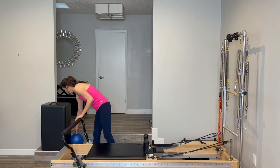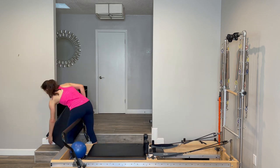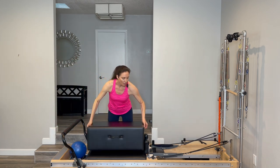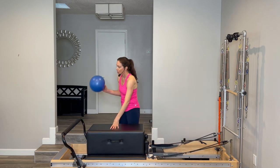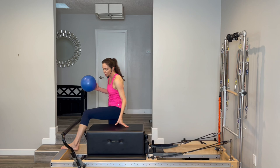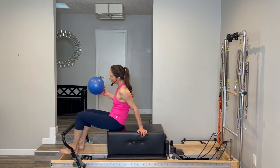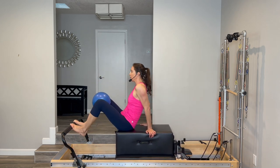Now you will need your ball, and you will also need your box. The box is going to go on long position, and the ball is going to go between your knees. So let's go ahead and come onto the box. Now I'm going to actually push the carriage out a little bit and sit at the edge of the box. And then I'm going to put the ball between my knees and put my feet onto the foot bar.